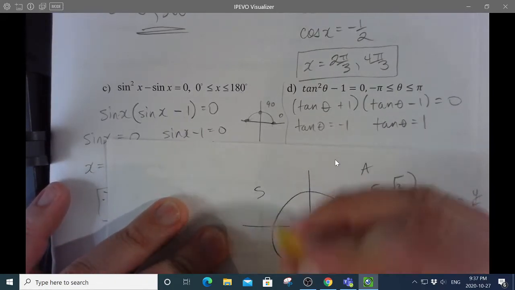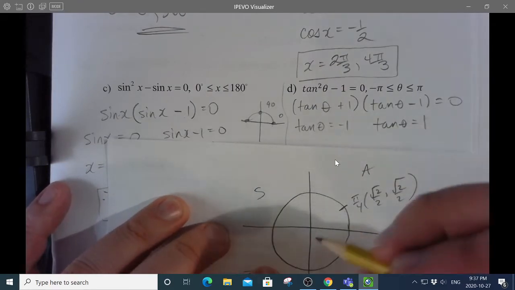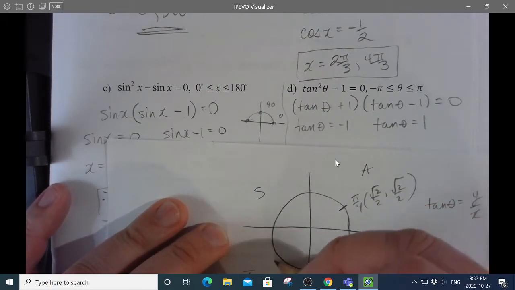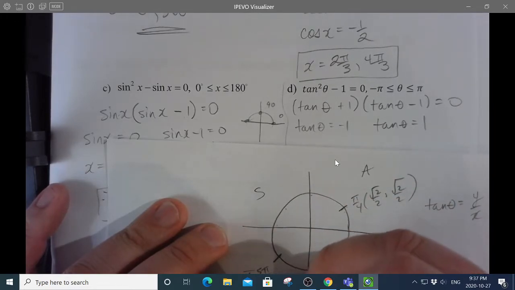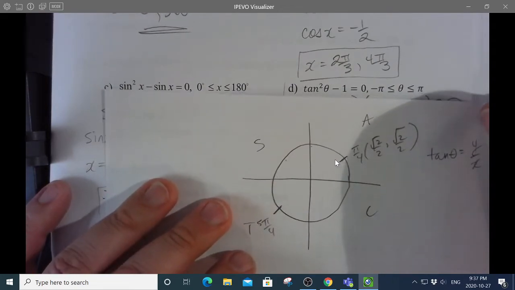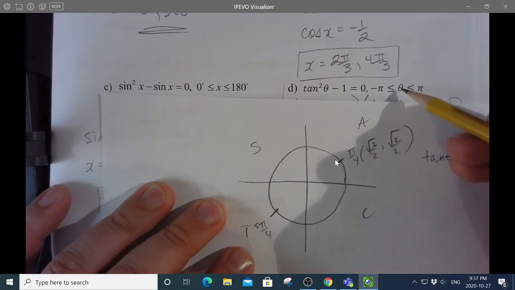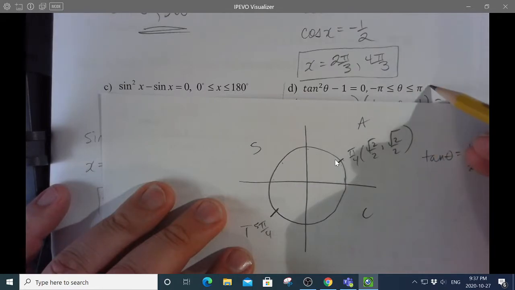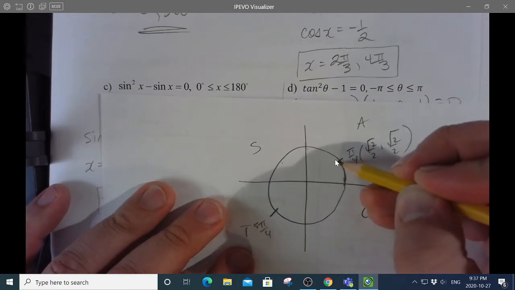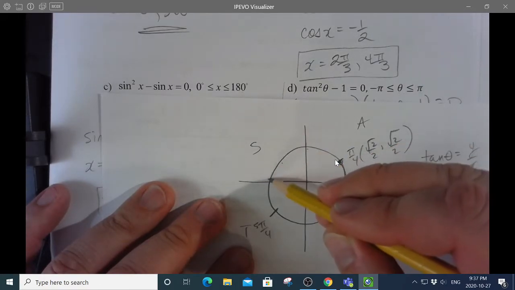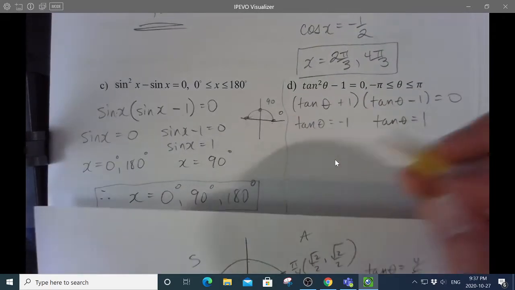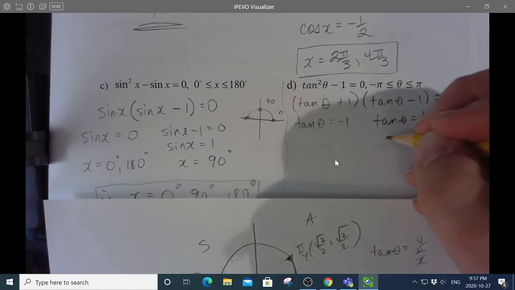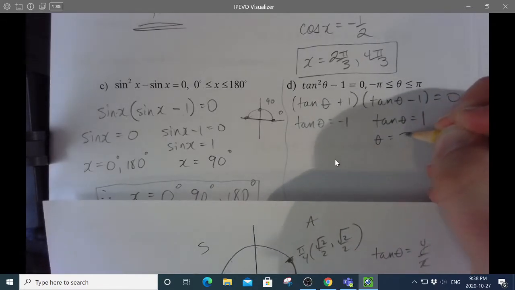Where else is tangent positive? Not till I'm down here. So that would be the next place. So that's 1, 2, 3, 4, 5 pi by 4. But problem, look at my domain again. The domain here says you have to go from -pi to pi. So in the positive side of that, that's 0 to pi. That would only be this answer. I wouldn't actually hit this one because this goes past pi. So the only positive answer I have for +1 here is that theta equals pi by 4.